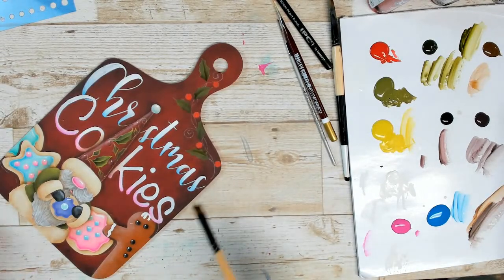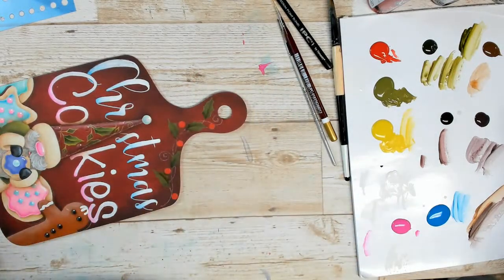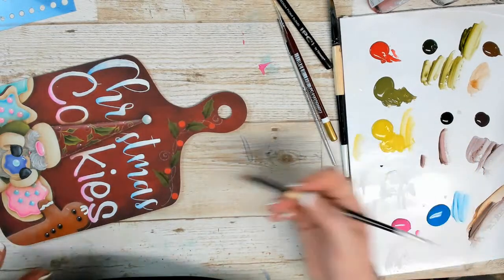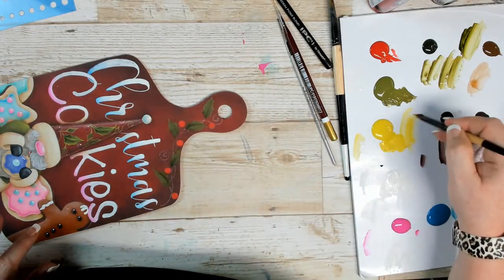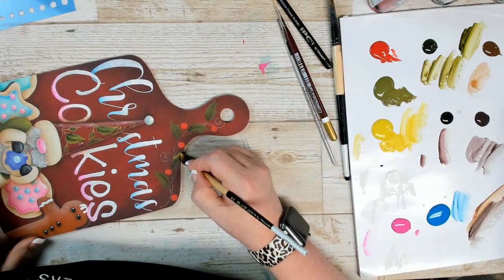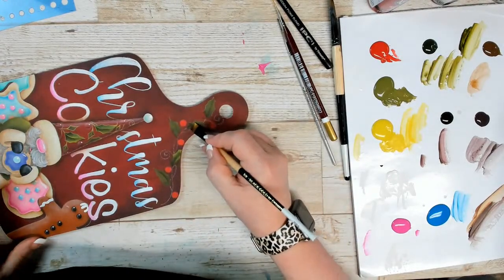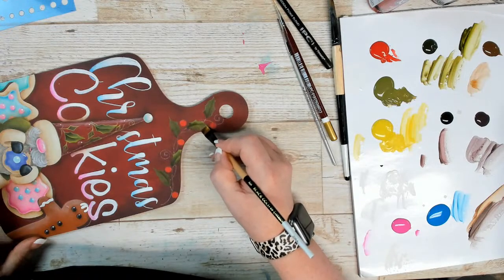So I put a float of that plantation pine down the center vein. And now I'm going to pick up a little of that sprout. I know it seems like an odd color to want to highlight this green with, but it's yummy. It has lots of light in it. So great on the points. Look at that. Look how pretty on the points.